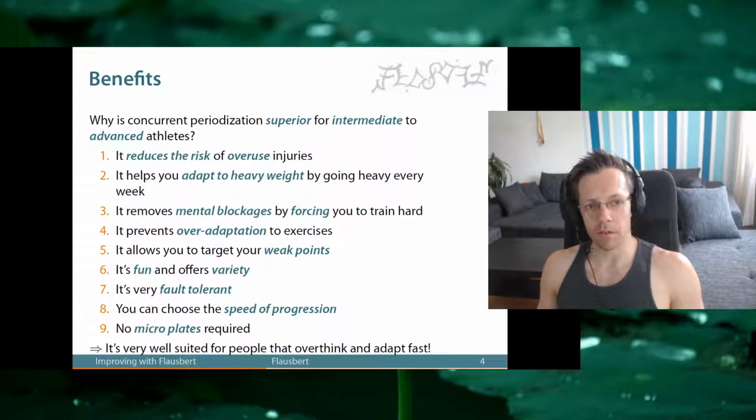And seventh, it is very fault tolerant. Since every week is heavy anyway, and you do not ramp up your weights over the period of a month or more, it's not a big deal if you miss a session. It obviously shouldn't become a habit to miss sessions, but if you miss one once in a blue moon, you won't even realize it in your progression.